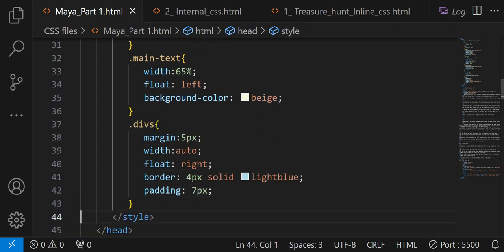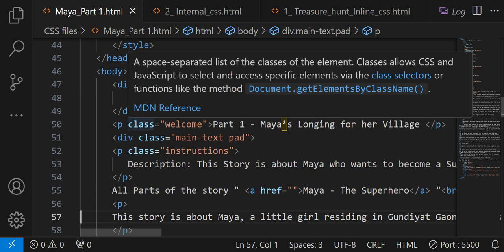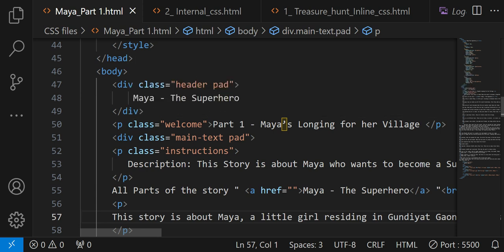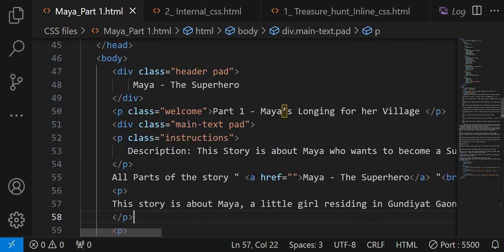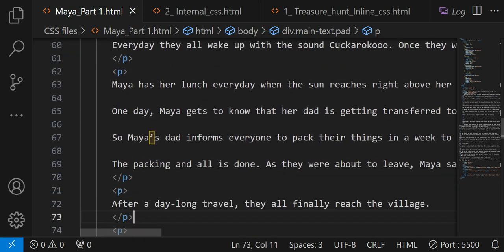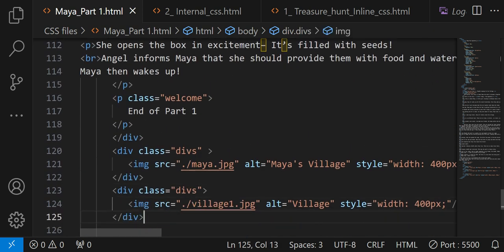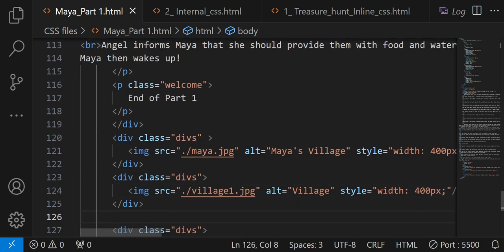In these divs and everything we have changed, and we have used the classes header and pad first for the heading and welcome for the first thing, and then I have added a few more classes like instructions to change the instruction coding. After that I have changed the end part also.